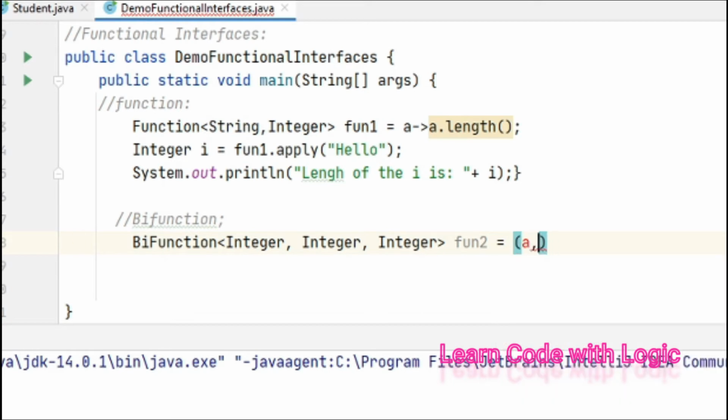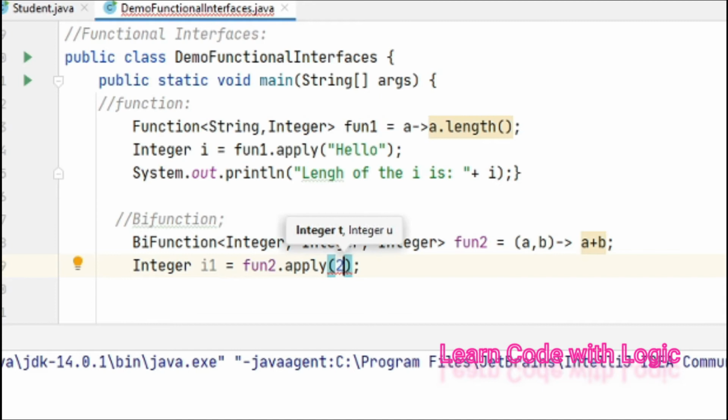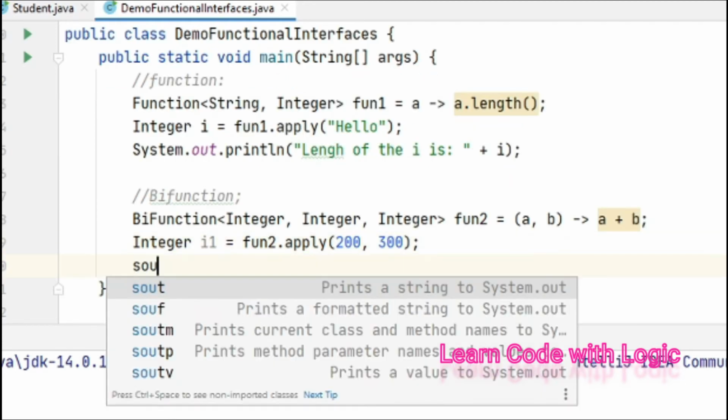We have two input arguments, right? Let's give a, b and the lambda function, a plus b. Now the next line is about the output argument, Integer i. Let's say this one is i1. function2.apply. Just provide two integer values.